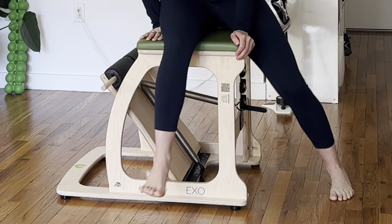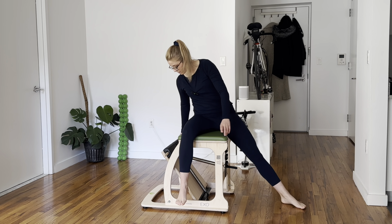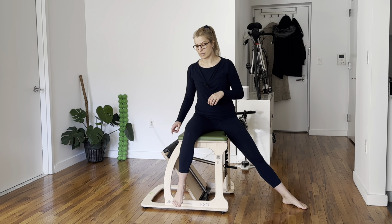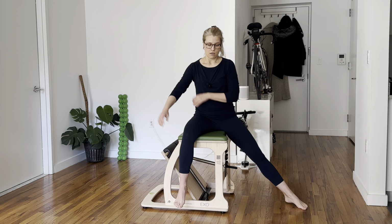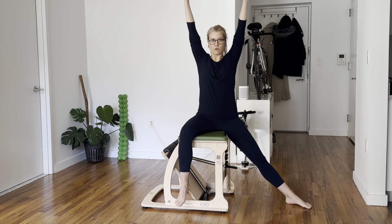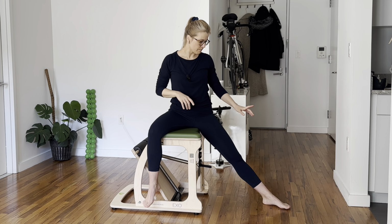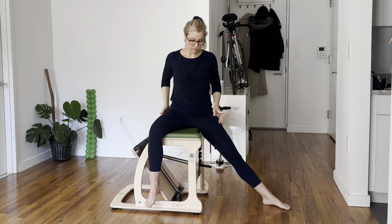I use a single spring, keeping the foot pedal together, but you can also separate it for adding rotational challenge. Arms overhead. The straight leg, in my case, is the left leg. The leg stays straight. In my case, the right butt cheek will be staying down.